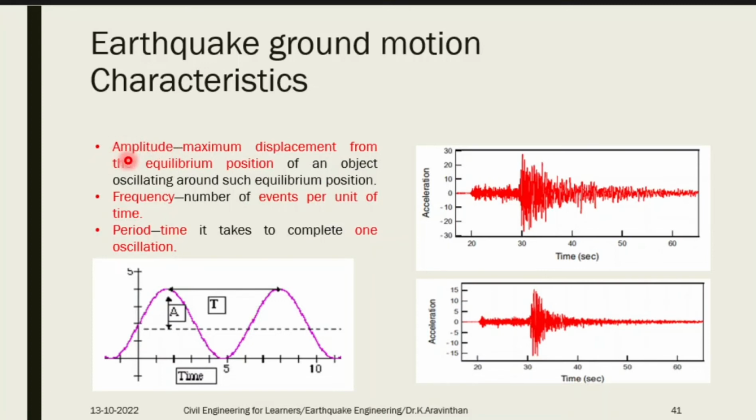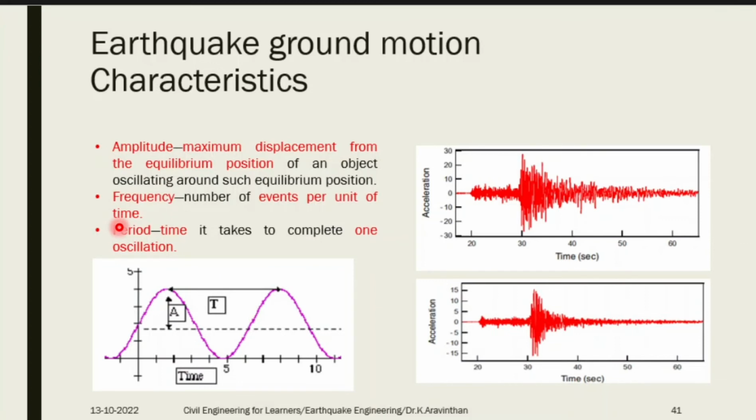What do you mean by amplitude? An object in static mode goes to the left, then goes to the extreme right, and comes back to its original position. This is what is going to happen in the whole scenario. Due to the earthquake, at some point it goes to a higher amplitude and comes back to 0, its original position. If you want to define it technically, there are these three parameters.